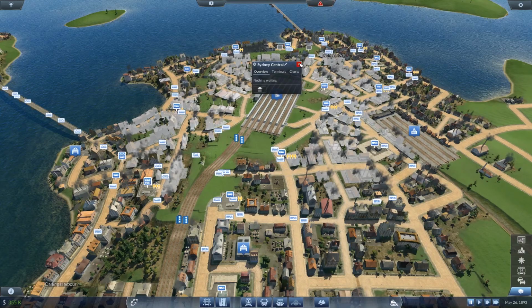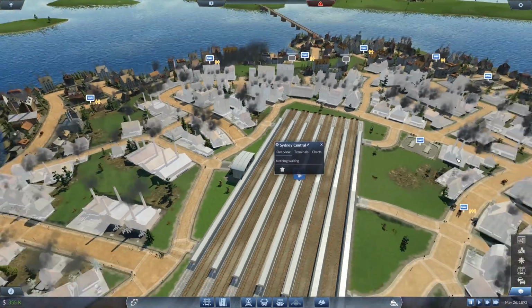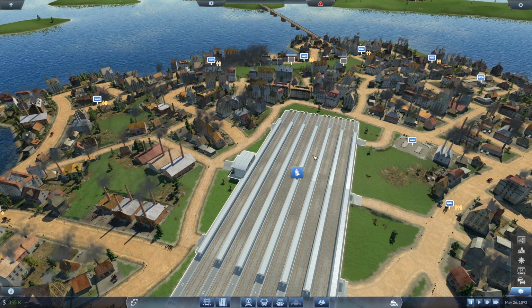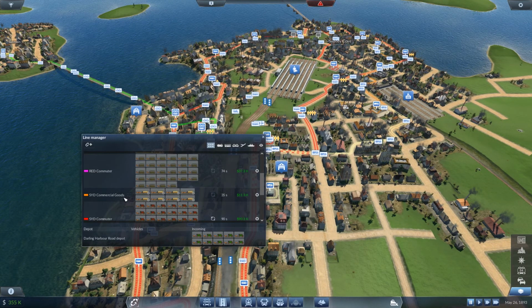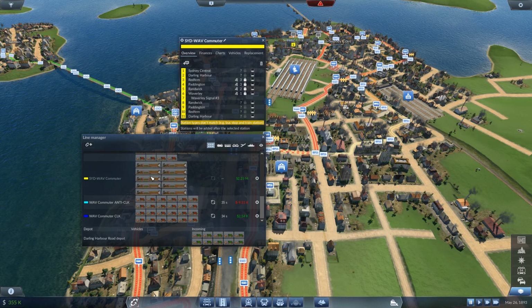There is a massive network that connects to, that all links back to a bus depot or bus station, which is that one there. That bus station that connects to everything else. Right, we should have this all fixed. No, we don't, because we need to fix up the train line. You idiot. Right. Sydney to Waverley computer.